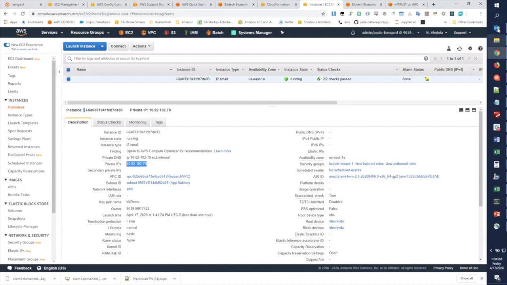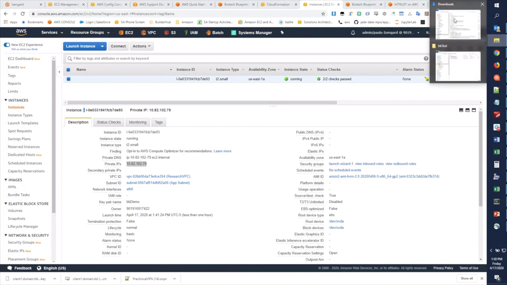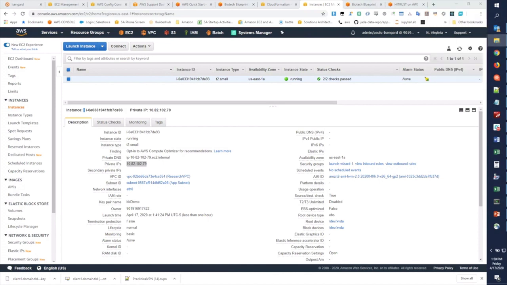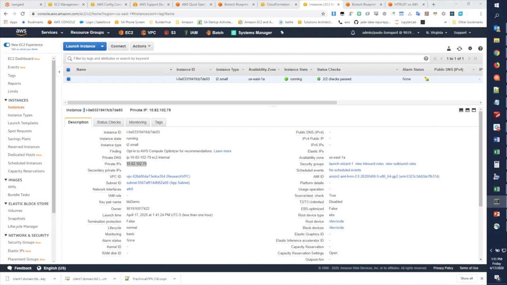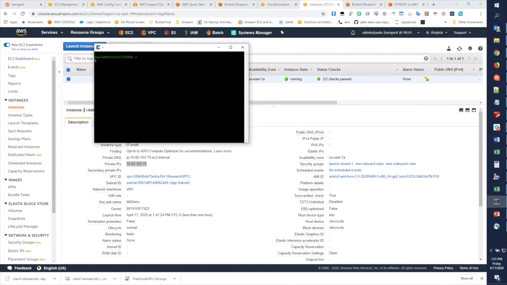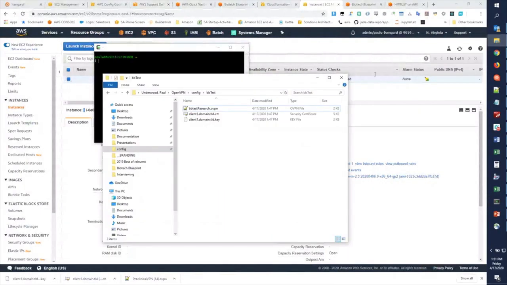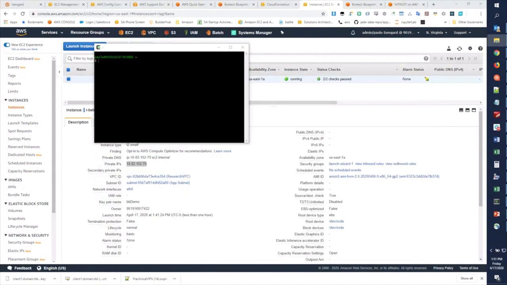One thing that I'll need here is the PEM file from the key pair that we created earlier. If you'll bear with me, I'm just getting my key pair in the right place.